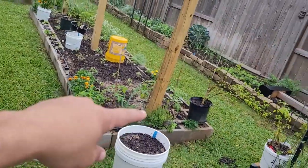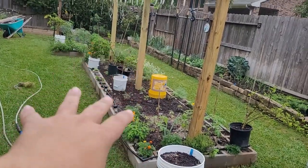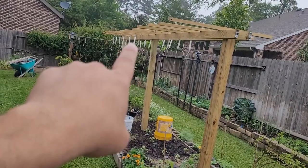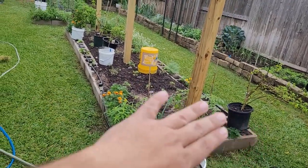Okay, everybody, this bed right here is the tomato bed. As you can see, tomato trellis is on, secure, everything's good to go. I gotta order more of these, but I've got time. These are all still really small. But this whole bed is nothing but indeterminate tomatoes. Now the difference from the determinates that are in that pot is they will grow to an indeterminate size. They can get 6, 8, 10 feet tall. That's why you need a trellis system of some kind for an indeterminate tomato plant. Very important to know the two differences of tomato plants.